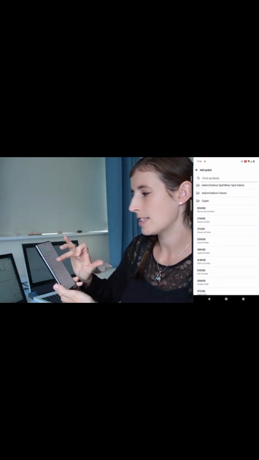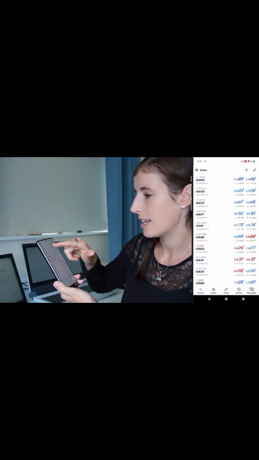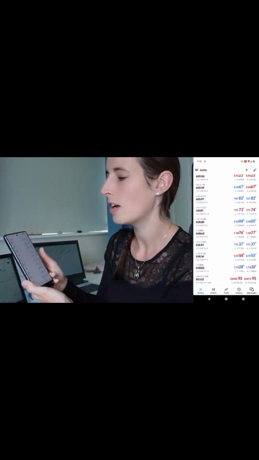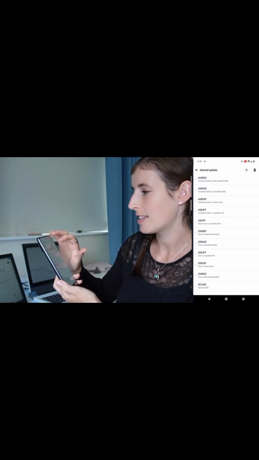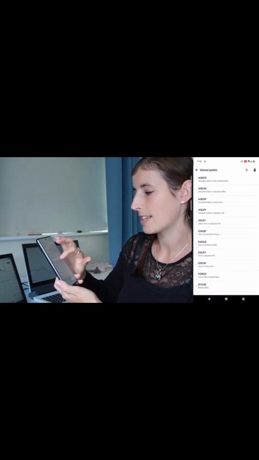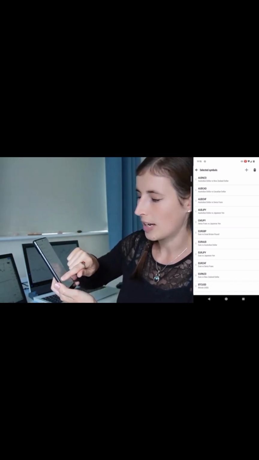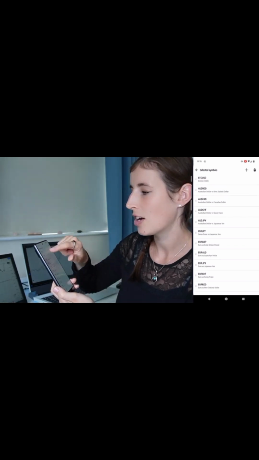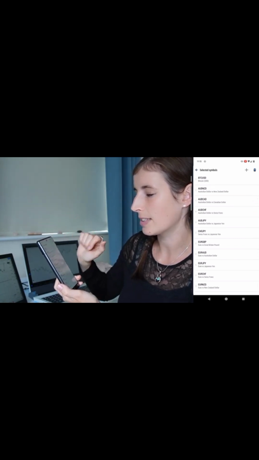Once you click that, you'll see it disappears there and that's because you've added it. To access that, you just click on back and in your main quotes page here, if you scroll down, it'll be at the bottom, Bitcoin. Any asset that you like to trade, you just simply add to this page. The other button, the little pencil icon next to that, is simply to organize this page a little bit better. You can click and hold and drag to move if you want to put Bitcoin at the top to make it easy to access. Or if you've got a pair that you don't use, you can simply press the bin icon and delete certain pairs from the list.